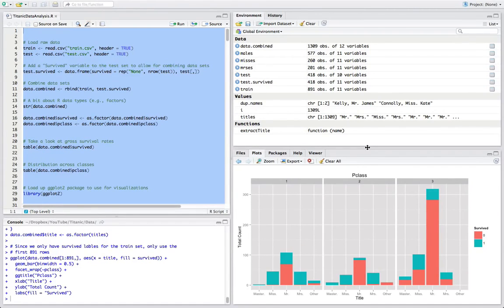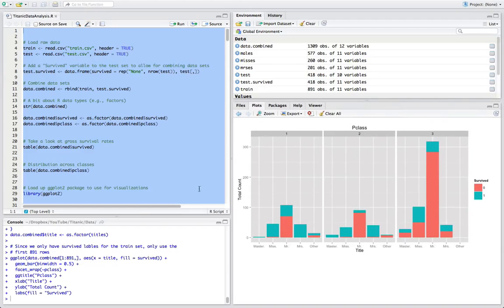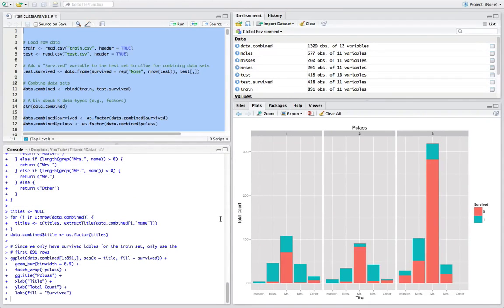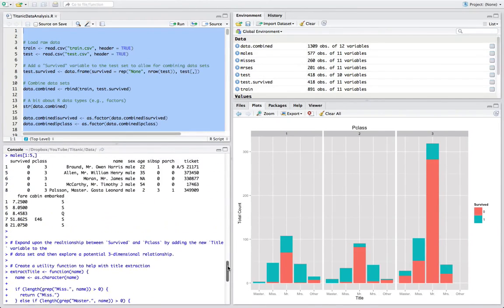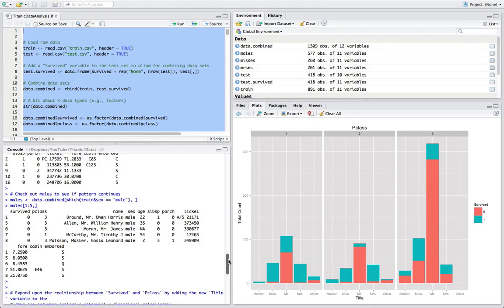So to level set us, I want to reiterate where we ended up last time, which is we looked at a bunch of data, did a bunch of exploration, and in the end we thought this title portion of the name string was interesting. Let me scroll up here and we can take a look at some examples. All right, so you can see here, Mr. is a title, Master is a title, and we started to take a look at it and say, there seems to be a correlation here with age and marital status and all that kind of thing based on title. So we did a nice visualization here to say, look, is there anything to this aspect of the data, right? It's the data starting to speak to us.